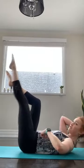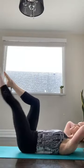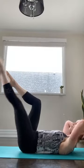We're sticking to this right side for another 15 seconds. Inhale to lengthen. Exhale to breathe, like you're shortening the sides of the waist. 6 more seconds here, and then we're going to add rotation to that side. In 5, 4, 3, 2.